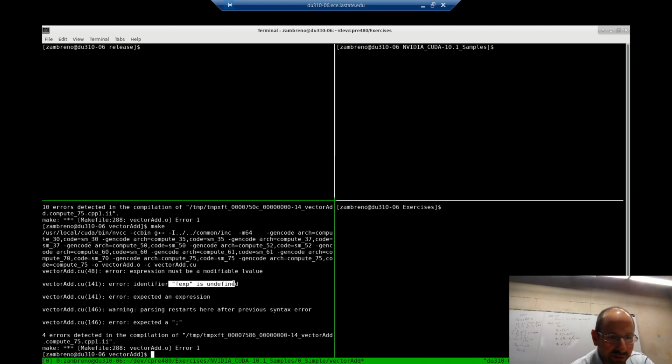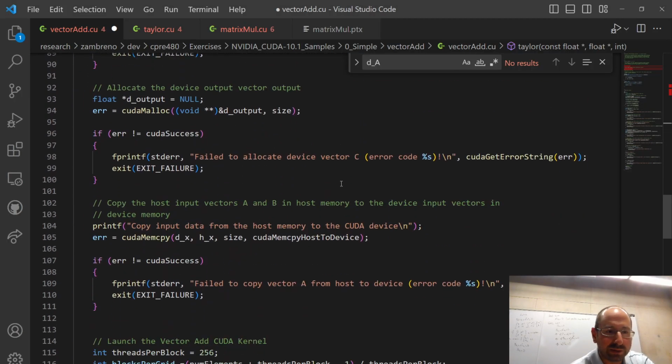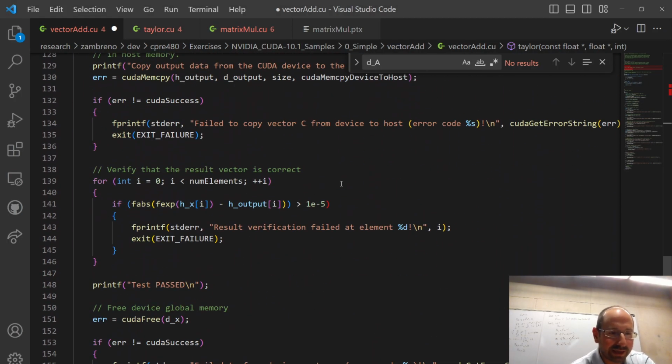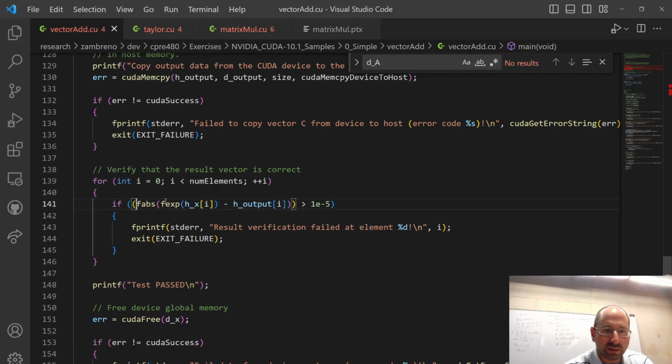This one is concerning me a little bit. Okay, and then line 146 expected a semicolon. Well, if you expected a semicolon, just add a semicolon. Looks like, I don't trust the syntax highlighting here. If FEXP of that minus that, I'm just missing a parenthesis probably, right? Or is there one too many? Promising. That's promising.